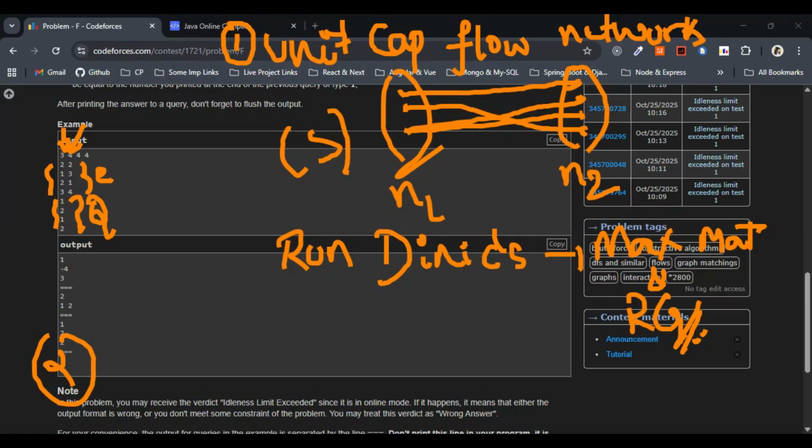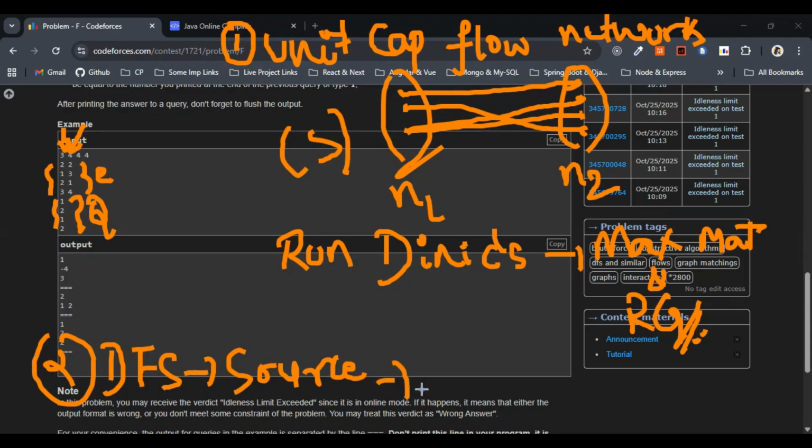From the residual graph, we will run DFS from the source, over the edges with the remaining capacity, to find the minimum vertex cover.